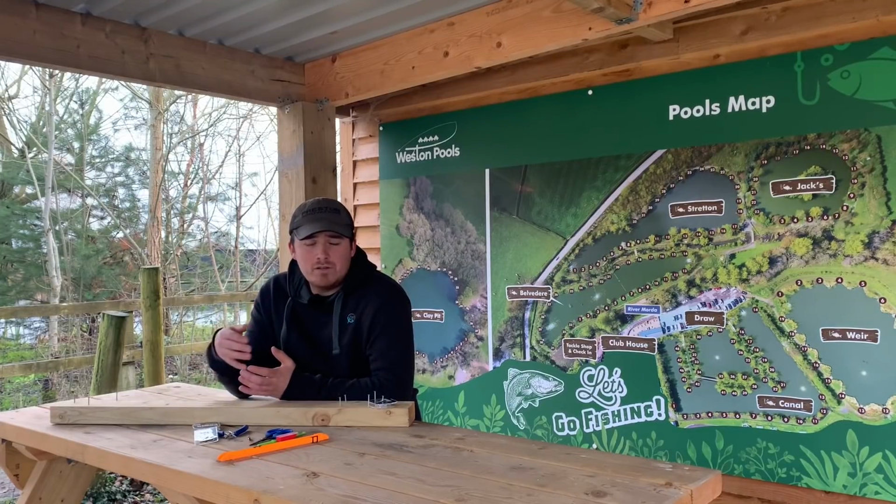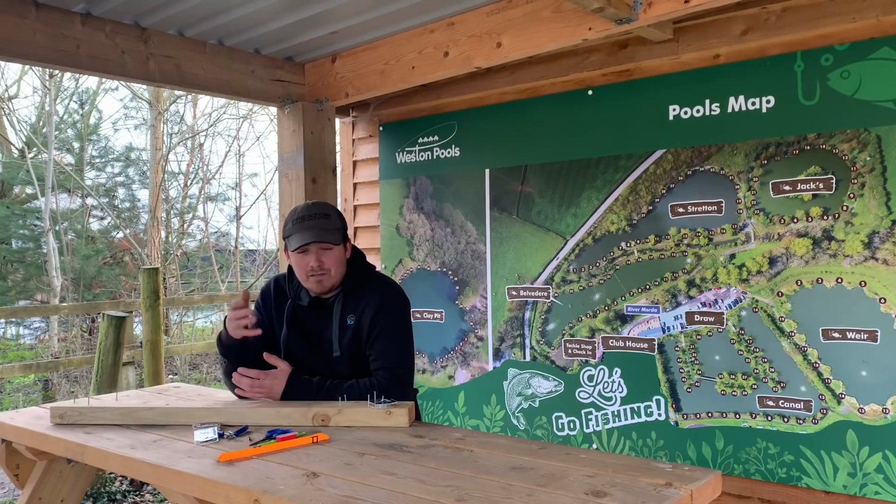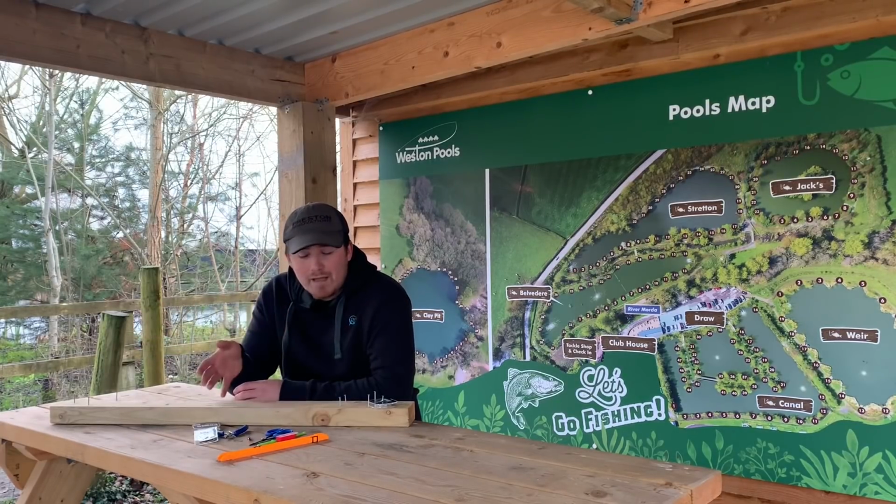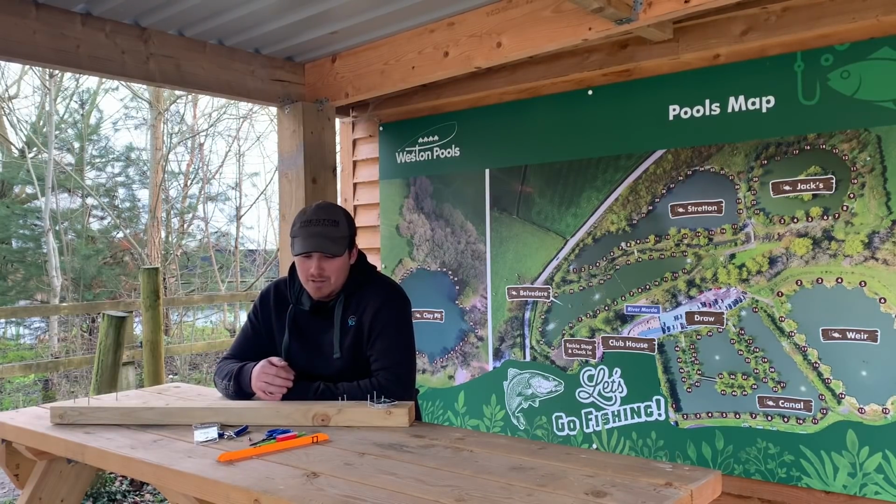Now there's some important aspects of this rig for such a simple and effective method, and what I'm going to do in this video is talk you through every single bit of it. So I'm going to start from putting your float on, and as I'm talking through that, why I picked this certain float, why I put this certain shot on, and hopefully it'll put more fish in your net this winter. So let's get started with making this simple and effective rig.